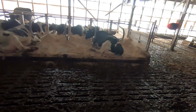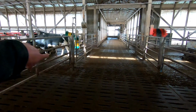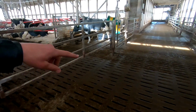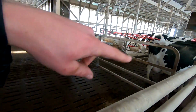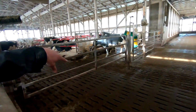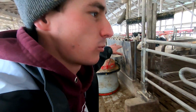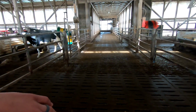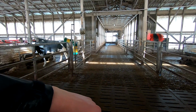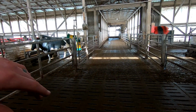We had it going yesterday. We don't have it programmed to run down the crossover towards the parlor, and also to do these end areas. We just have it going the length of the barn, cleaning up the main areas. So the more complicated you make the routes, the more likely you are to have trouble with it. It's kind of a trade-off, you know, is it worth trying to get it to stop and go across there? It needs to have a bump point, so when it runs into a wall, then it knows where it's at. I do want to try to make a route to do this crossover. I think we can get that done. Just have to figure out the best way to get it to locate itself. You know, coming back this way, I don't have anything for it to bump against.